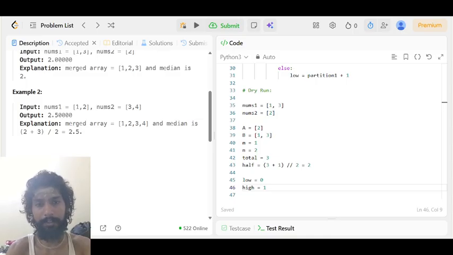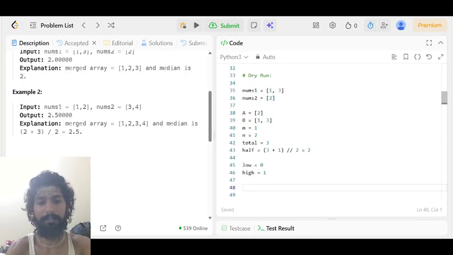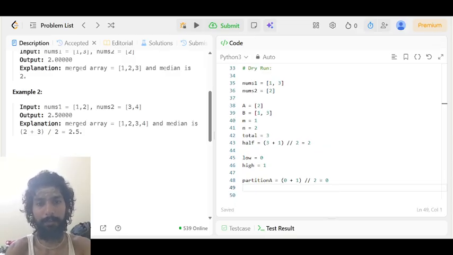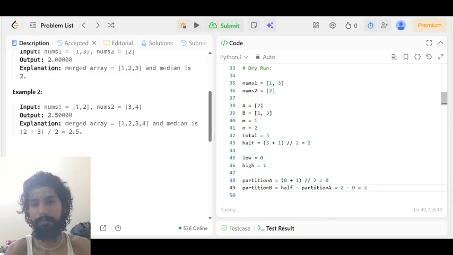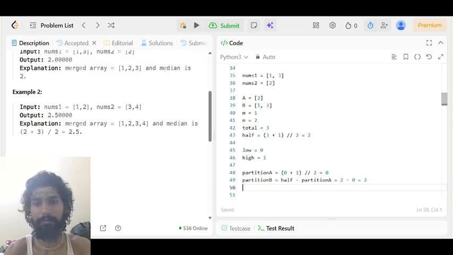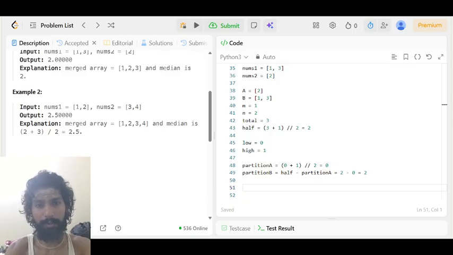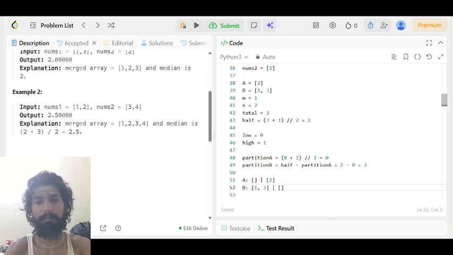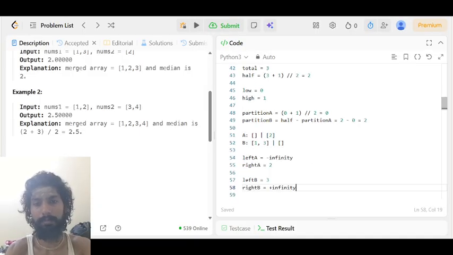Now we calculate partition A. Partition A is (low + high) // 2. So partition B will be half minus partition A. So our partition looks like this. Now the four values are left A equal to minus infinity, right A equal to 2, left B equal to 3 and right B equal to plus infinity.